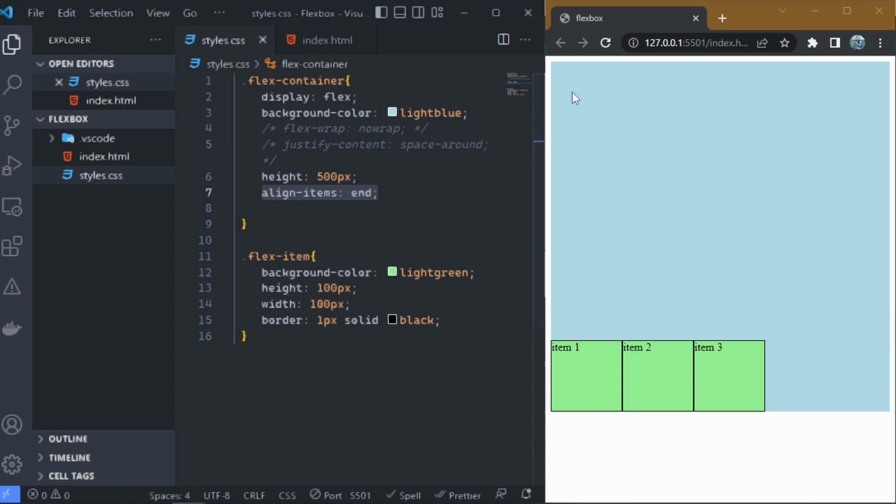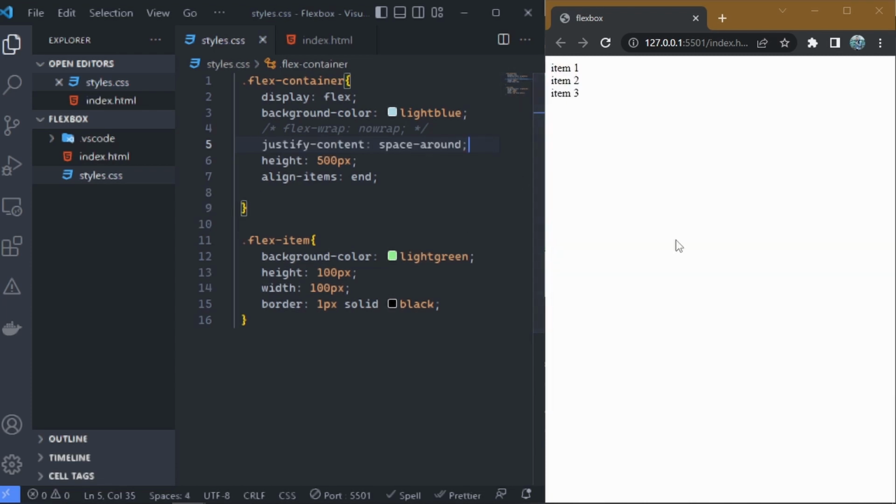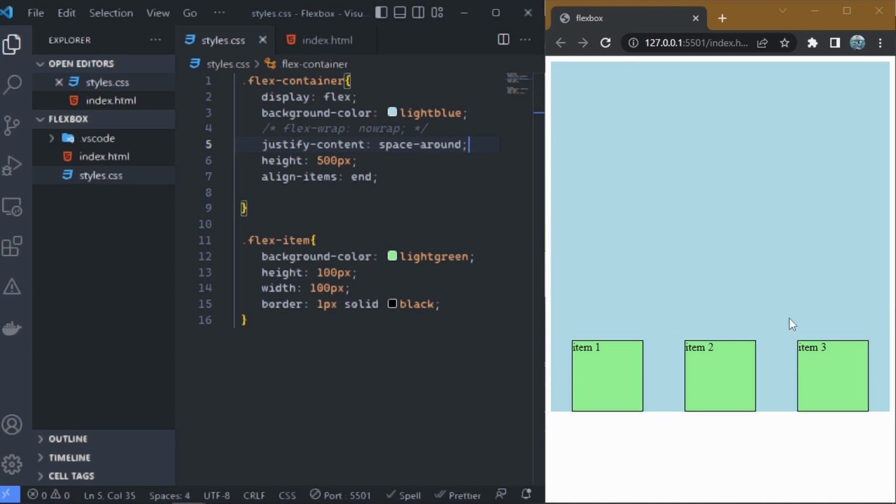The justify-content property is going to work along the horizontal axis. So that's align-items. Notice that we can also combine these different properties. If we add justify-content of space-around, it's going to give some space around the items horizontally, but they are going to be aligned to the end of the container, or to the center, for example.